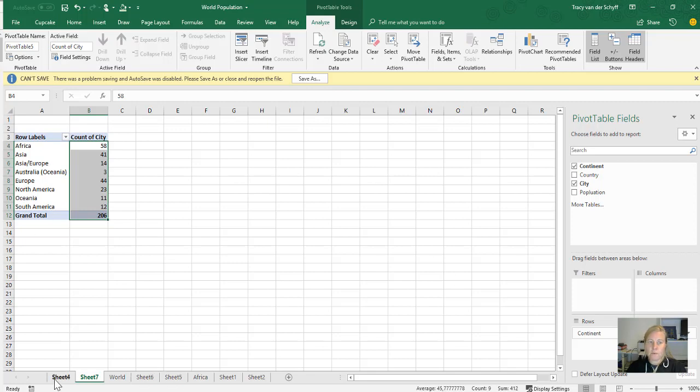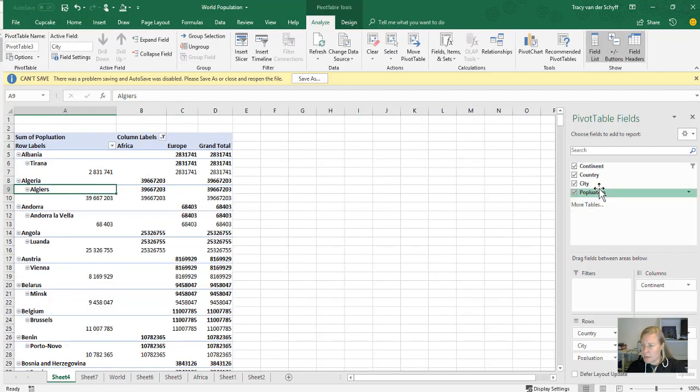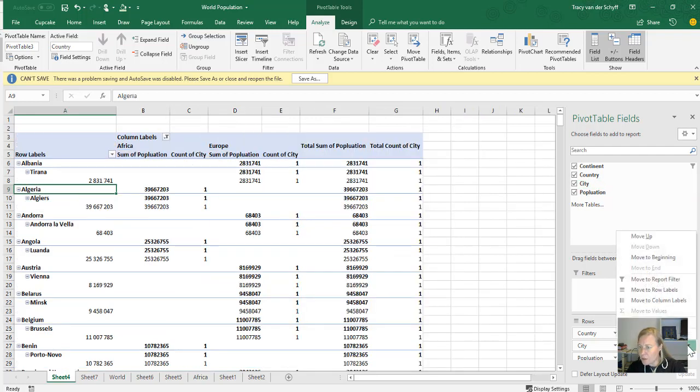I, of course, could have done it with the other one as well, by bringing in city and clicking on the drop down, and you'll see it automatically goes count. It'll then tell me the number of cities per continent. Pretty cool thing to do, and I cannot believe that in over 700 blogs I've never written about pivot tables.